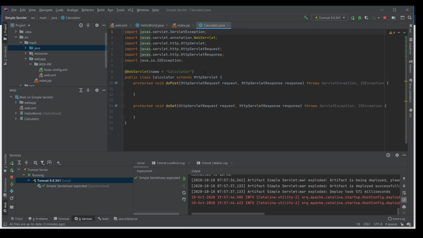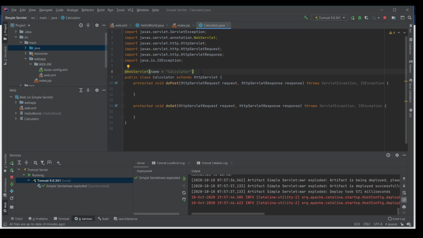And notice that we have an additional line here. This additional line is denoting that this is a servlet of the name calculator, and any request that is referencing the /calculator link is going to be handed over to this calculator servlet.